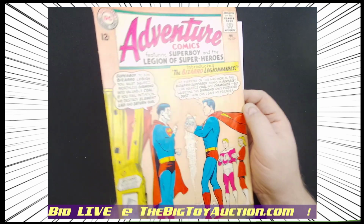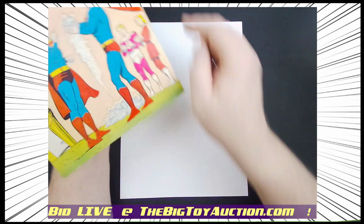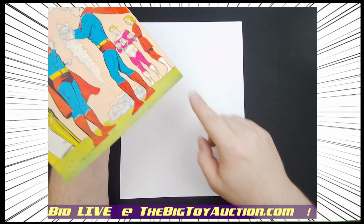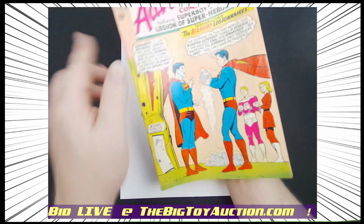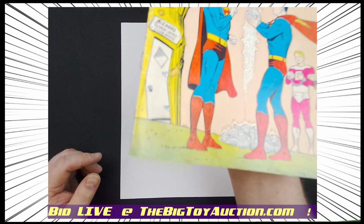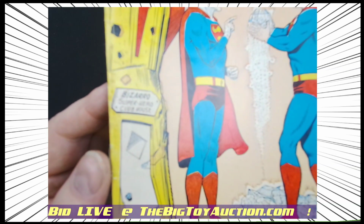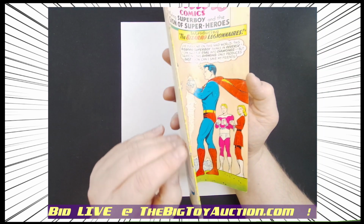One of the ways that I like to do that is to let the light just glance off of it. That way, any kind of rough spots, any kind of creases or folds or anything like that, it'll point it out. We'll move that light back and forth. Don't see it right away. If you want to take a further look later, that's okay. We do it in HD. Record these in 1080p so that you can rewind, go back, pause, zoom in, do whatever it is that you need to do. Make sure that you're getting the book that you want.